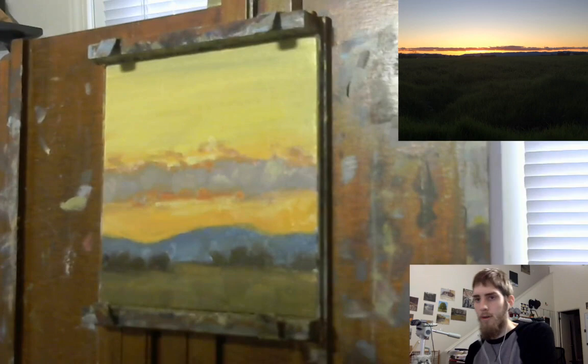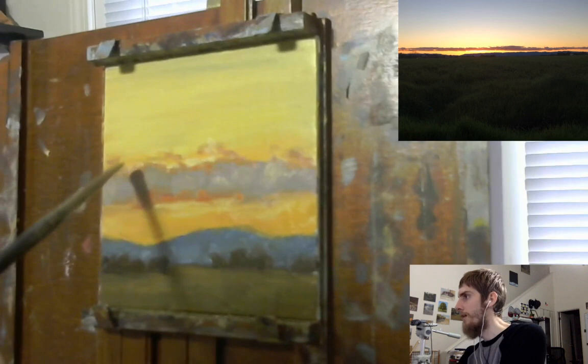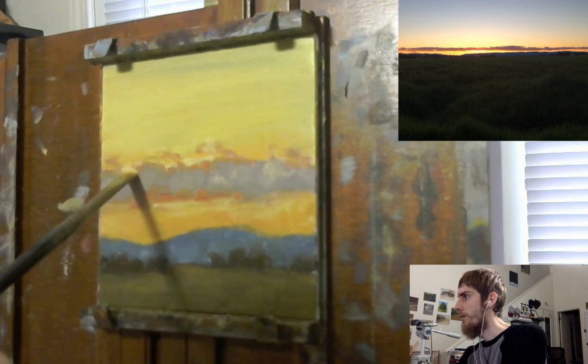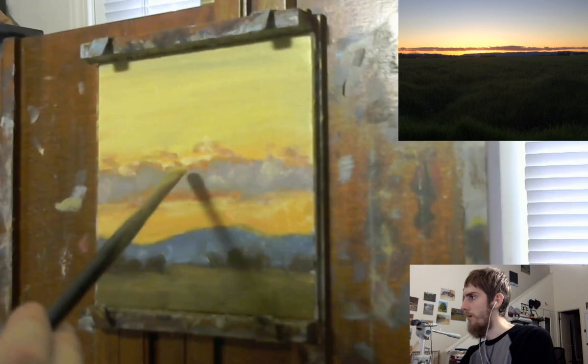Okay, I still have plenty of time. I've got about an hour and 20 minutes or an hour and 40 minutes or something. So I can take my time here. I don't have to rush. And also I can make some sharp edges here. There's some sharp ones in here at the top. But really the bottom is what I want lit up.